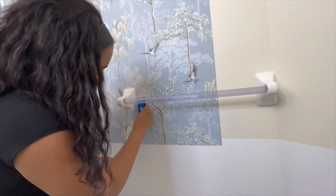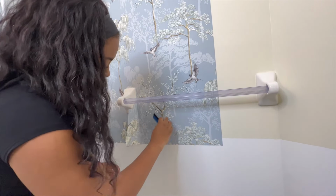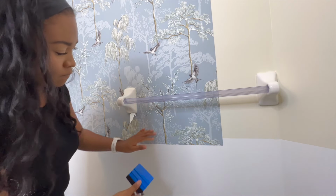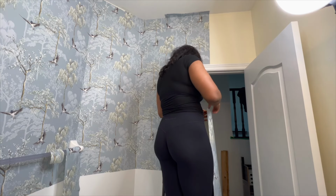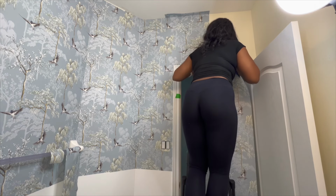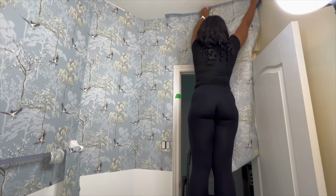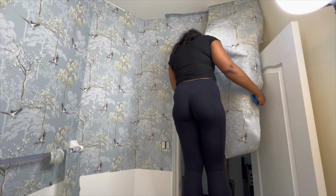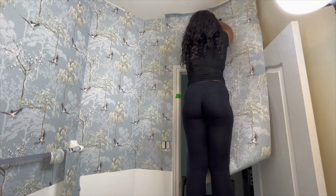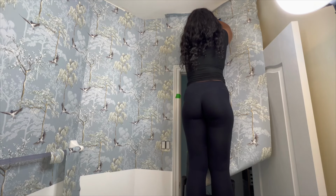You're gonna continue the same steps of slowly working the wallpaper down, rubbing it out, and moving on to the next piece. You always wanna make sure that you line everything up. Sometimes you will have excess wallpaper, but that is good because you can just trim that off later. All you're going to do is keep repeating the steps. It is easy sometimes if you have someone to help you, but I think honestly having peel and stick wallpaper can be a one-person job.